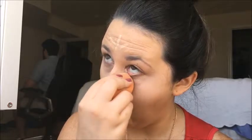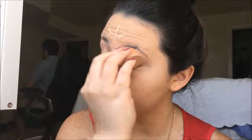But yeah, I like this. It doesn't burn my eyes or anything, so go Maybelline. I hope it doesn't change, because the Fit Me did not burn my eyes also at first. So I hope this stays true.